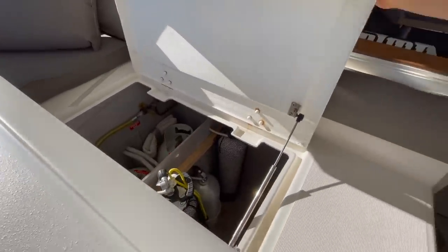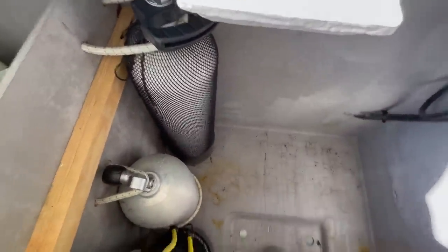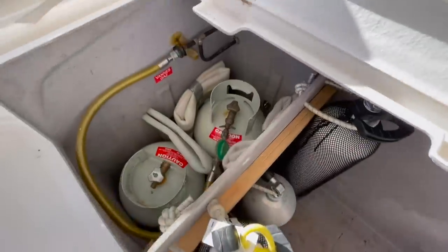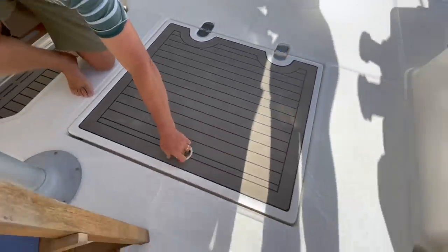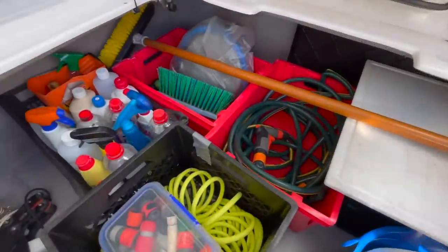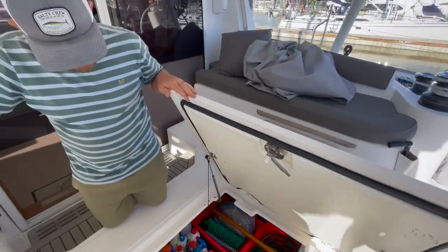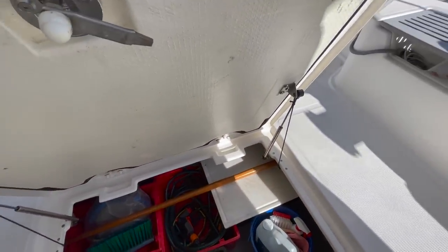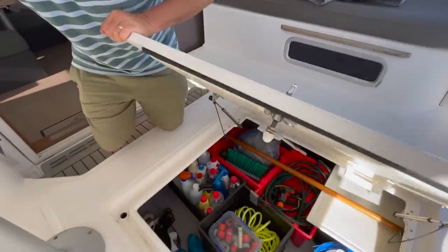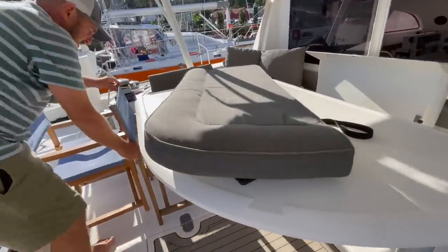Here are the dedicated LPG tanks, which are aerated, and the dive tanks. There's a huge locker with room for more gear. In the cockpit lockers, it's really nice and tidy with lots and lots of room. Everything you can see is coming with the boat — wash-down equipment, hoses, connectors, fishing rods, chopping blocks, brushes, kayaks, diving gear, and a dive compressor. Everything staying on the boat except for the pot plants, which belong to David.